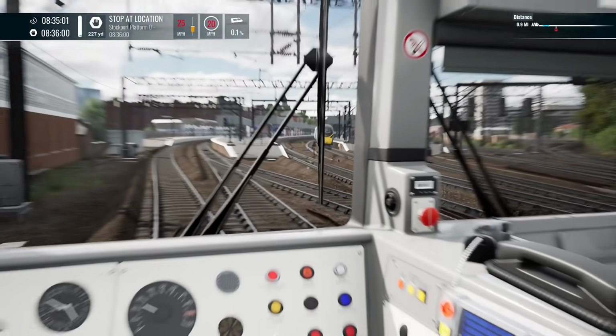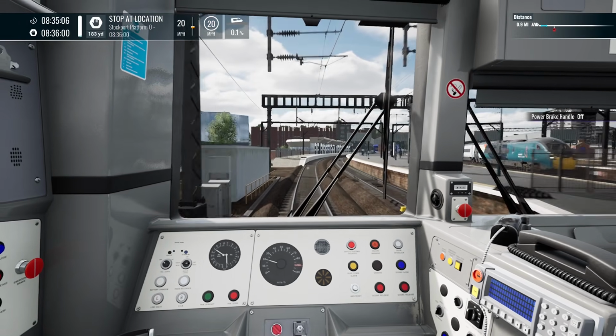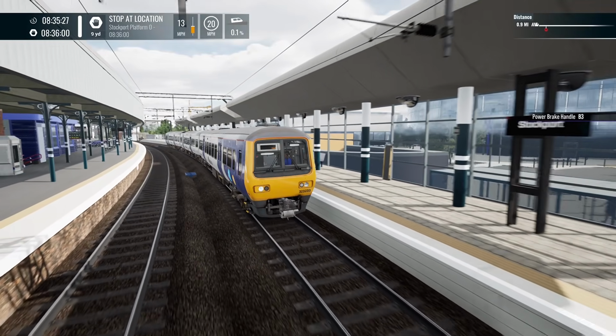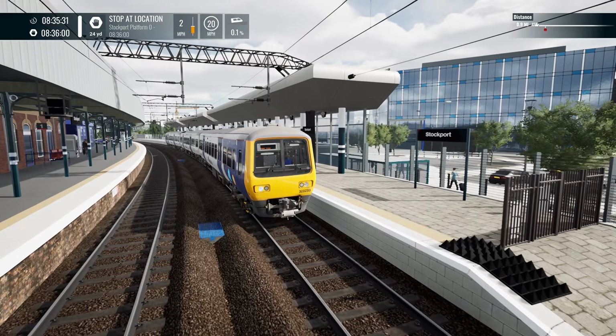As you can see, we've got a Pendolino over there. Very nice. So again, Stockport is where you sort of start your Pendolino runs. Some of them start at Wilmslow, but the majority of them are between Stockport and Piccadilly. And let's get some brakes in here for Stockport. So full brakes, slow right down. The modelling here is really nice as well.